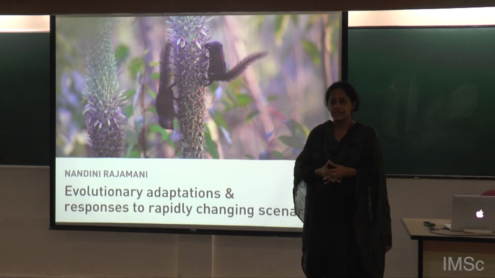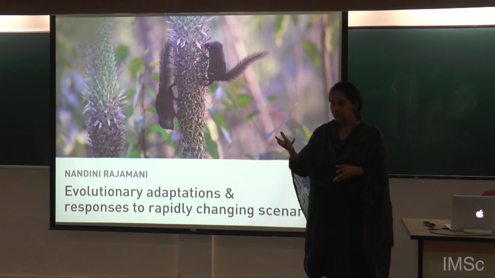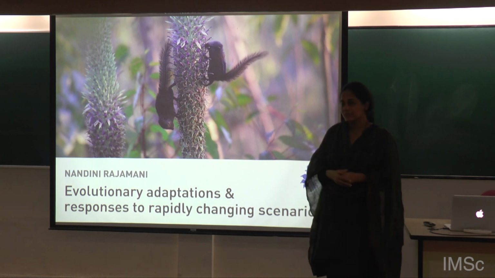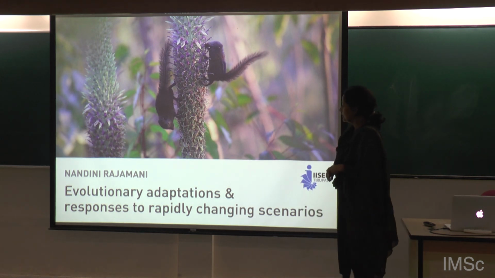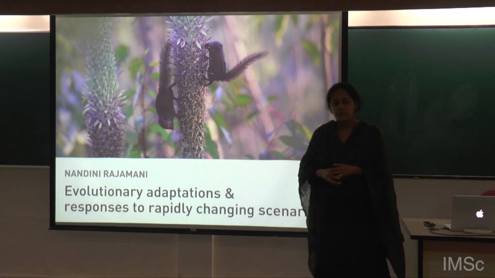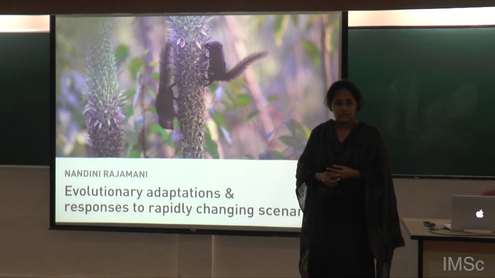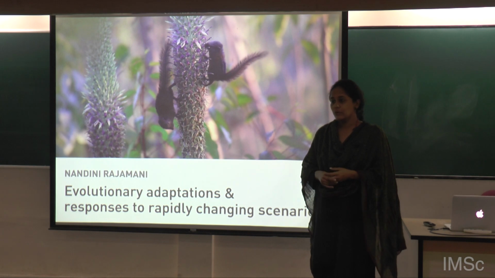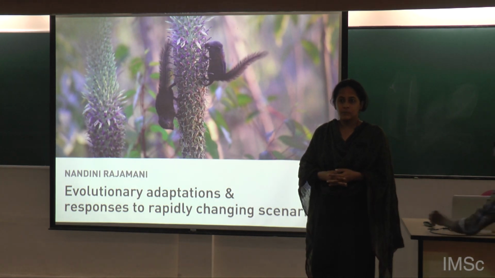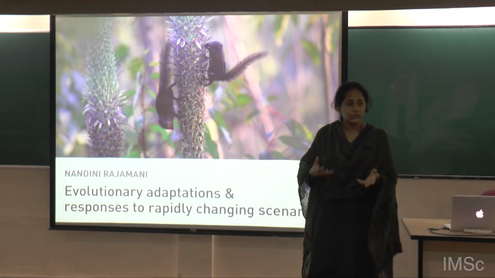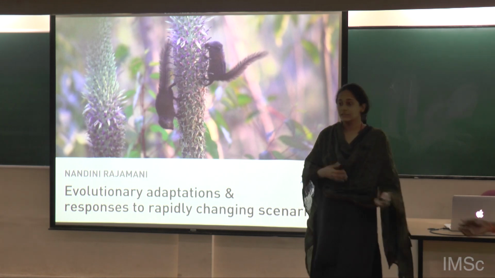Chennai has the three-striped palm squirrel. It's got three stripes, it's loud, it's visible. This is another palm squirrel in the Western Ghats. But I'm going to start talking to you a little bit about species traits and why they're of interest, and why as an evolutionary ecologist it's interesting to study something like this.